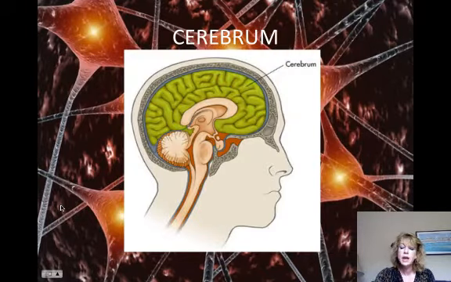The cerebrum is the most highly evolved structure of the mammalian brain, and it's divided into the right and left hemispheres. Each hemisphere has an outer covering of gray matter. The cerebral cortex, the gray matter, is the largest and most complex part of the brain, and it has evolved the most. Then there's the internal white matter and the basal nuclei. The basal nuclei is a cluster of nuclei deep within the white matter. It's important for movement, and damage to it can cause things like Huntington's disease and Parkinson's disease.